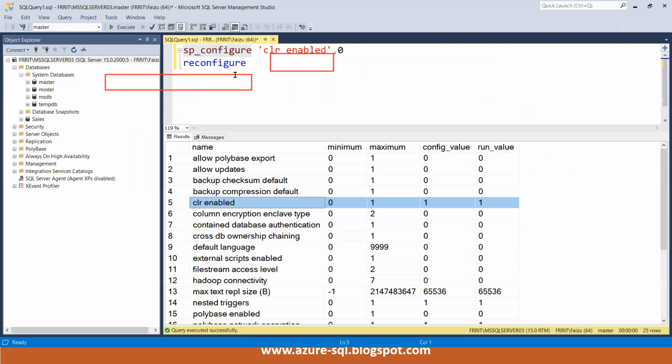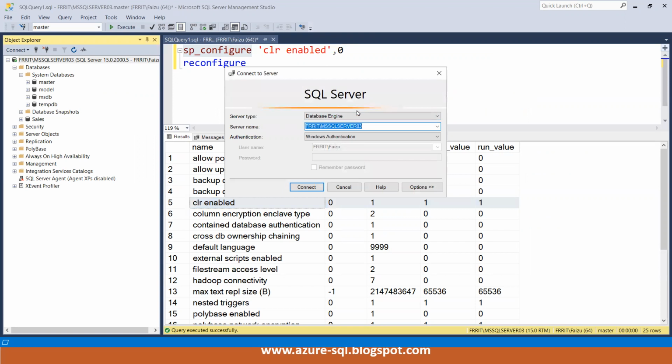While connecting to SQL Server, it asks very clearly which server you want to connect.